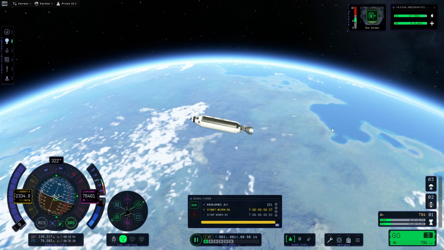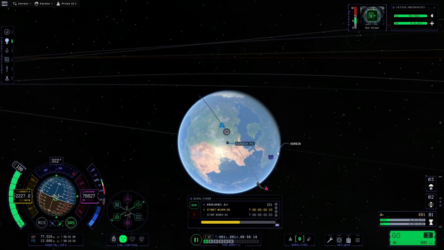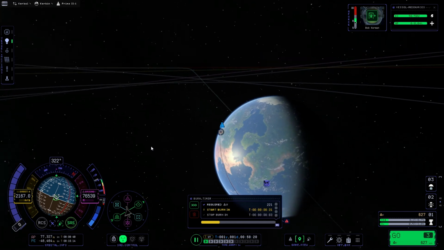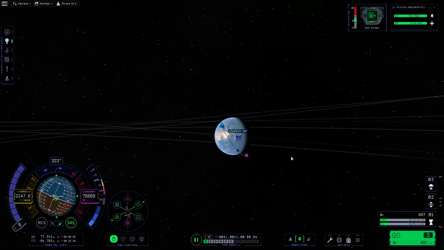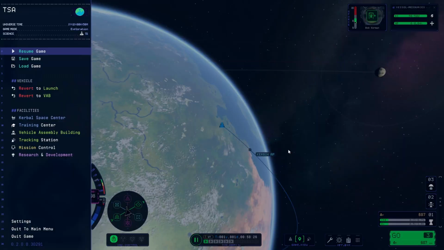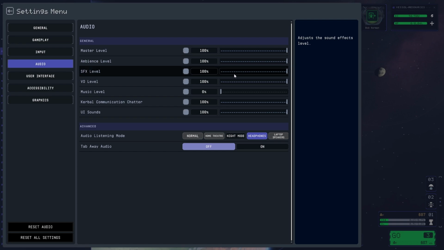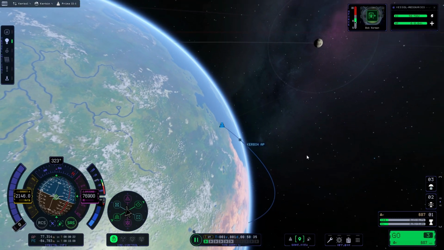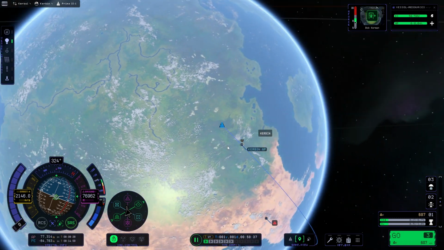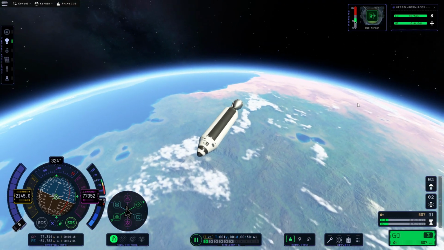Right. So let's just get going. A little bit there. Let's have a look. That's definitely going to be in the ocean there. Oh, I need to put the audio back on actually. I was doing a little video thing and I didn't put the music volume back on. There we go. Why is this camera so weird? There we go.